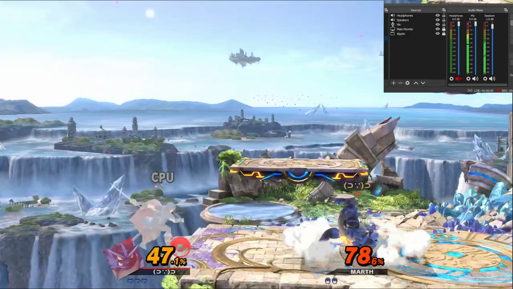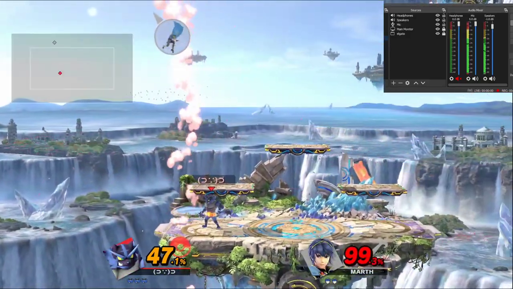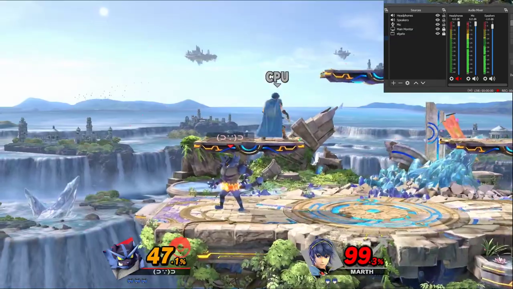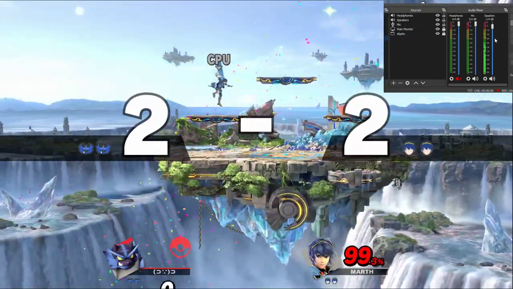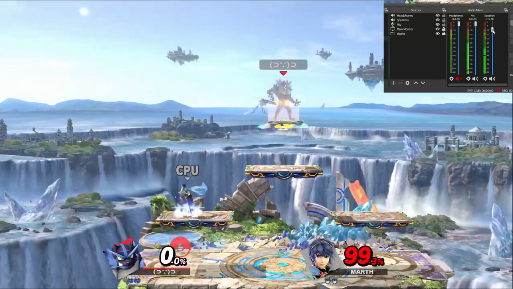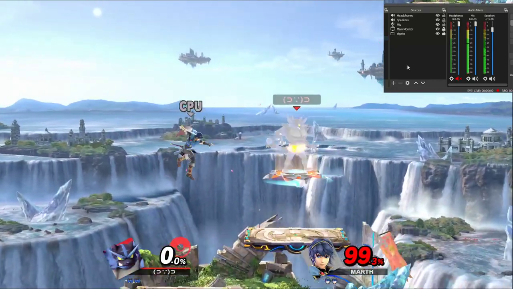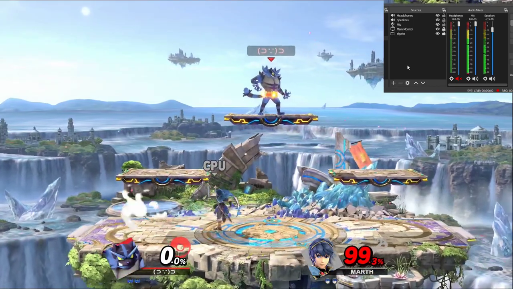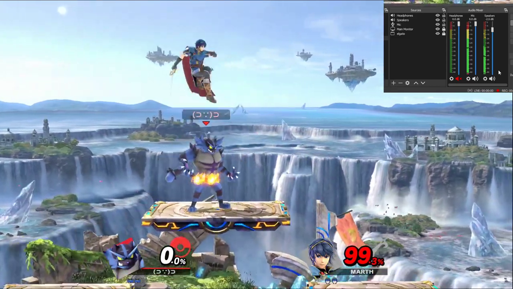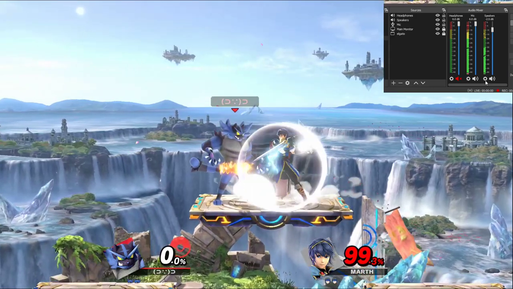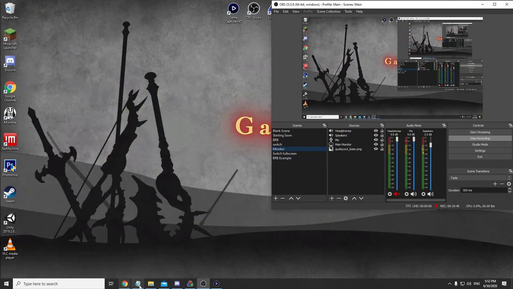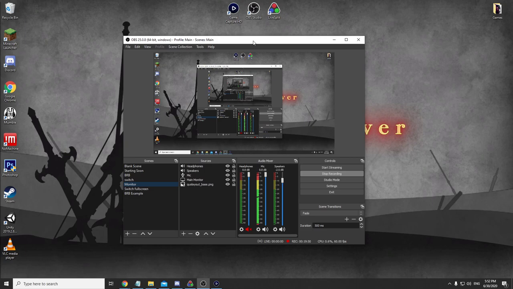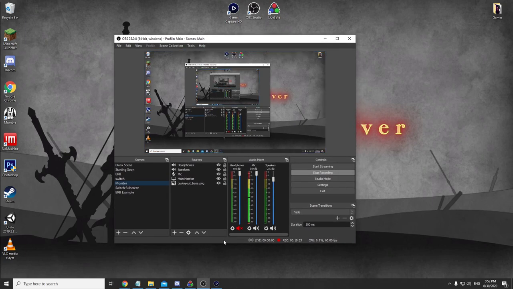I would just balance it and see if there are any loud parts. If you want to use a compressor, I'll just drop it down. You can use a compressor if there's a lot of dynamic range, if you're playing a shooting game with explosions or something, and a limiter. I don't, but I probably should. And yeah, I'm pretty sure that's pretty much it. I don't think I forgot anything.